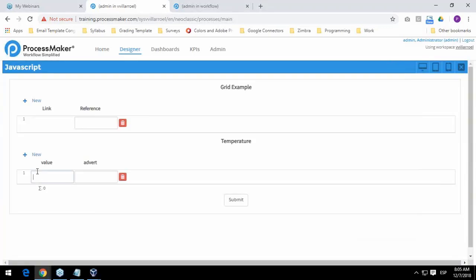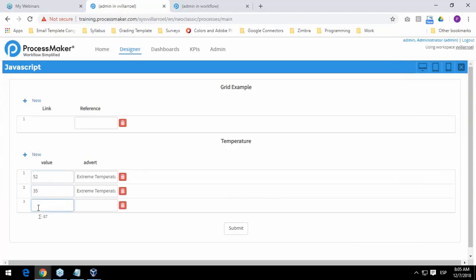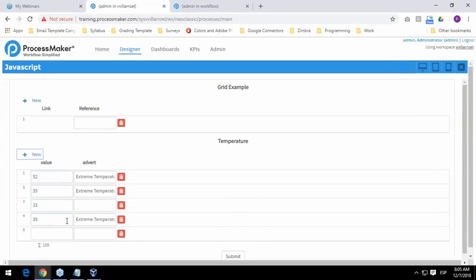Okay, now let me see. Okay, now it works. It was just one problem. If I have values less than 34, nothing happens. But if I have values more than 34, this message is going to be shown. Why?